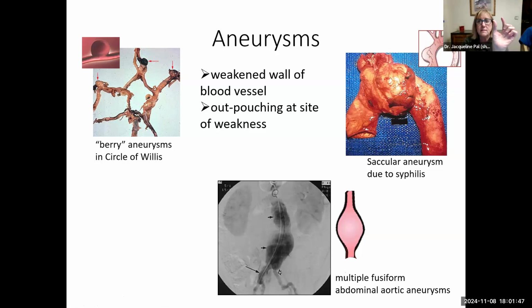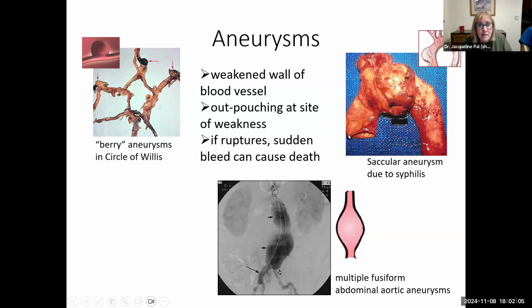And the reason we wait till 6 centimeters is because there is a couple percent risk of death from doing this operation. And at 6 centimeters, the risk of this rupturing equals the risk of death from the operation, because all of these can rupture, and you get massive bleeding and can cause death. Obviously, the ones in the brain, you get a massive headache and you tend to die. Yes, all of these, you tend to die.